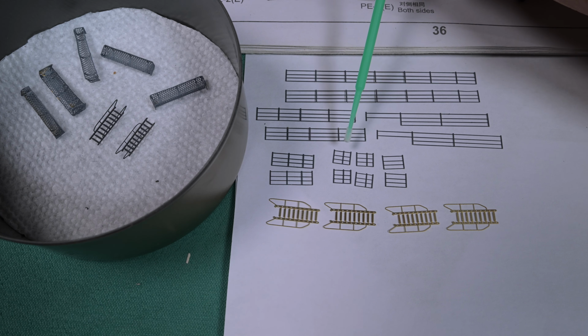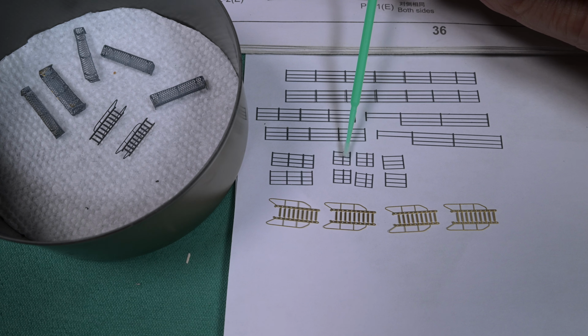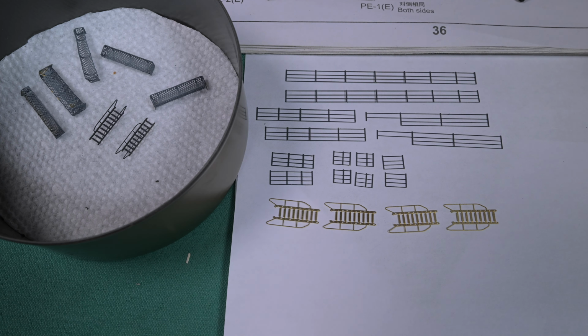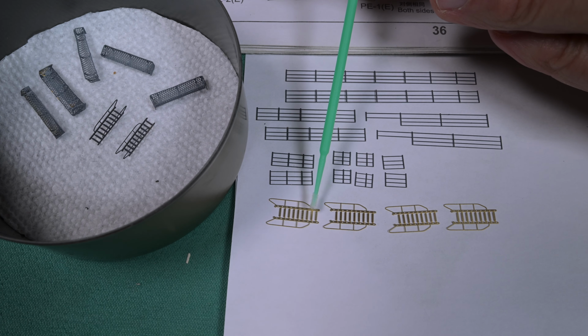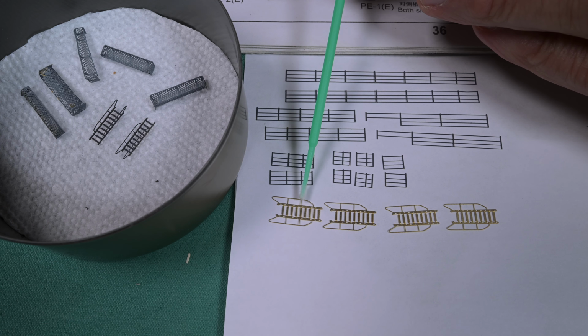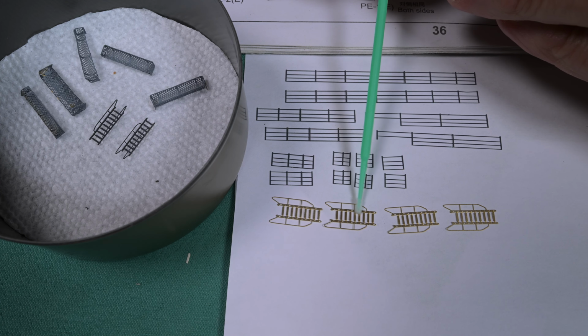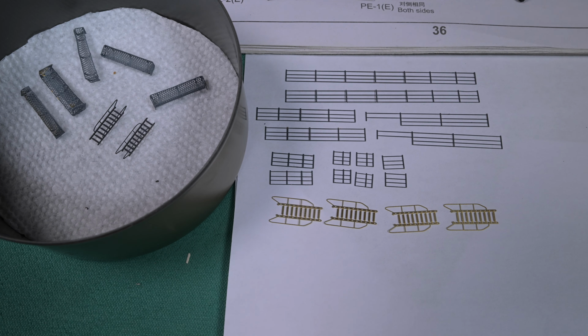Okay, so I'm wondering if I was to lay the parts back on the frets, would I be able to tell by the connection points if there's going to be any difference? If it is so slight, it is possible that it wouldn't matter if I accidentally got them in the wrong place. Like, one of these is one of those that has to be bent at a 45 degree angle to go on the platform. And then we have to paint our ladders here. It would be nice if I could paint them when they're flat like that and then bend them later. The problem is when I'm bending them, especially the treads, I'm going to chip the paint off and I'd have to repaint them anyway. So, all right, let's carry on. We got lots of time yet today.